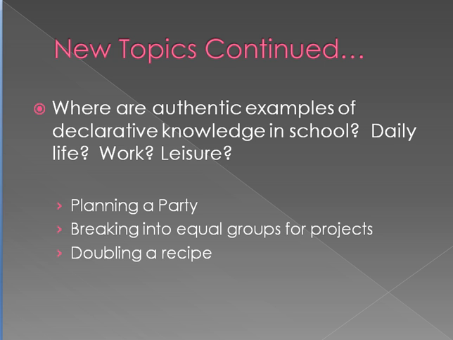What are some authentic examples of declarative knowledge in school, daily life, work, and leisure? As we've talked about in the other two modules, I always feel that it's important to help kids understand the point, or the relevance, of learning these things. Well, when you're doing things such as planning a party, breaking into equal groups for projects, or doubling a recipe, it's a lot easier to have this declarative knowledge come at a more automatic rate than having to take more steps than needed when you're doing these bigger tasks, or not so big tasks, depending upon what you're doing.